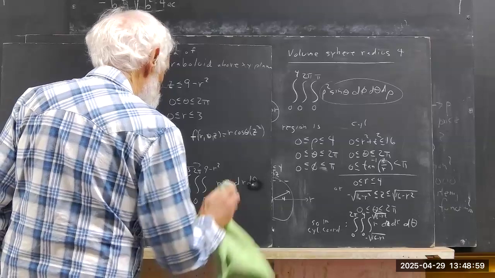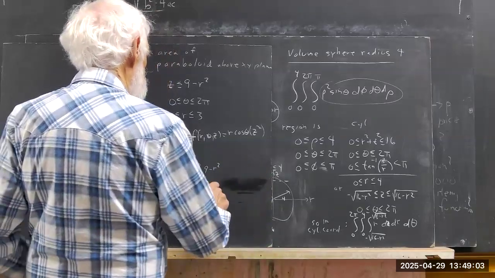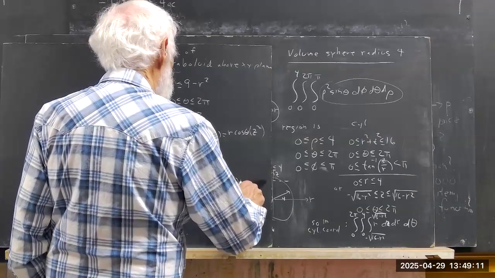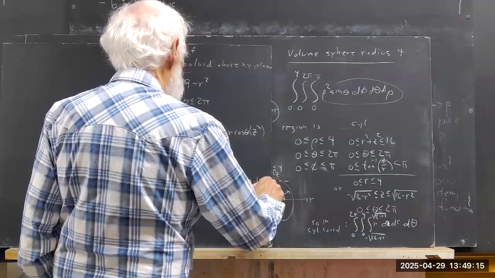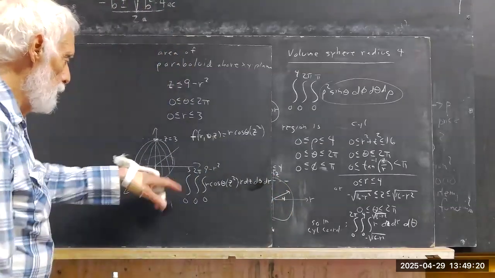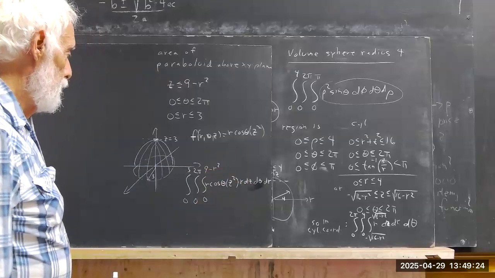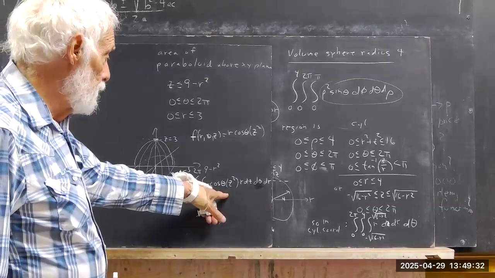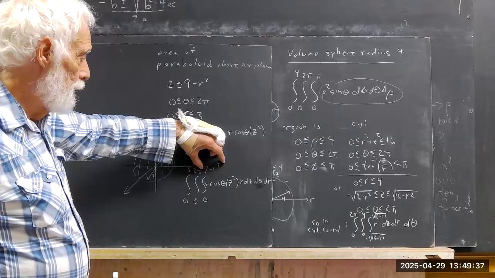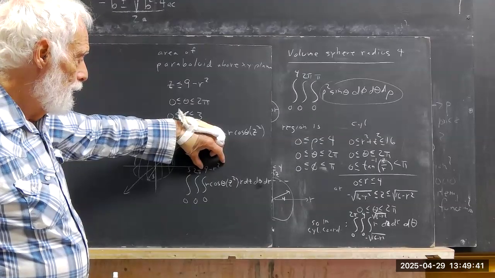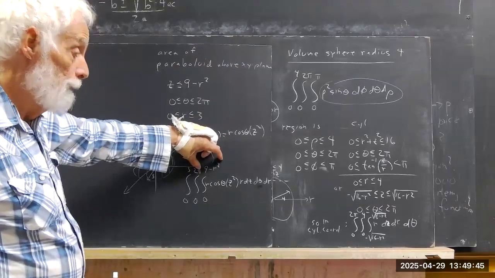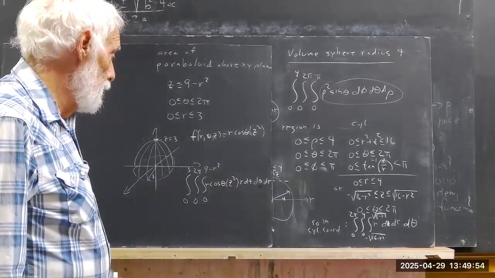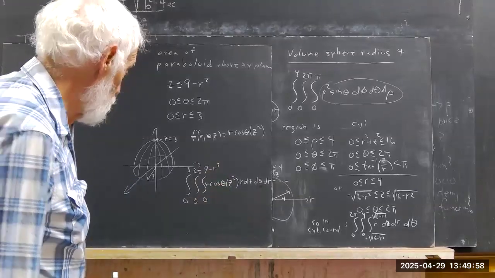Got to write it: z squared, r dz d theta dr. I had dr d theta before, but I missed the r up here. So the order now is correct. And that's going to be a fairly straightforward integral. Integrating z squared, we'll get z cubed over 3. So you're going to get a cube of this, which is going to be a polynomial in r, and you're going to multiply that by r squared. This is the r here, the r here. But it's just going to be a polynomial in r. It's going to be a straightforward integral.